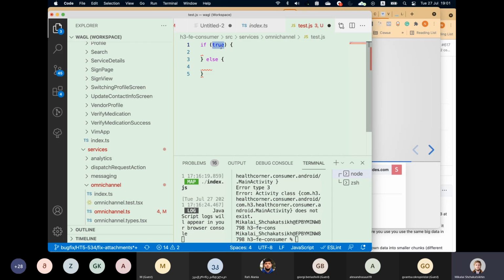Depending on the result of this expression, JavaScript decides whether to execute the first block of code or the second block of code. We can put any expression here, but it's very important that the result of this expression is converted to a Boolean value, true or false, because we have to choose between only two options, first block or second block.